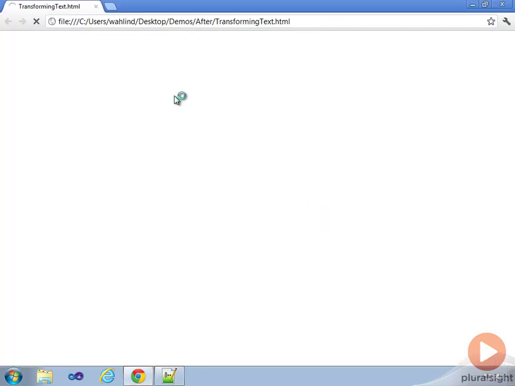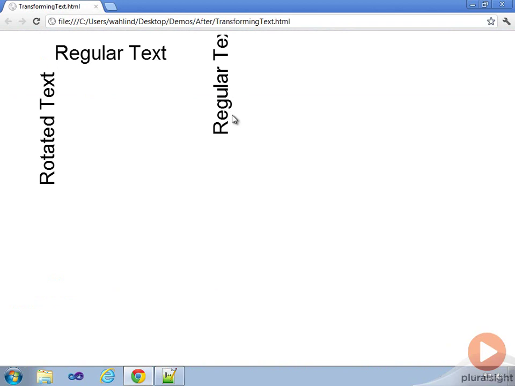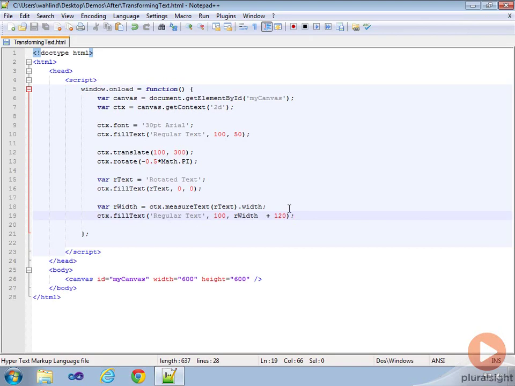Now if we run this, it's not going to be quite what I wanted. You'll notice that it's still rotated. I wanted it right down here, though. The reason for this is once we switch the rotate and do the translate and all of that, the context of our canvas stays in that mode. So everything I draw from now on will be rotated, and that's not what I want. I want to do a temporary rotate and translate, and then switch back to normal, and then draw this.